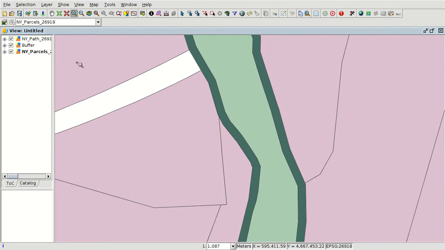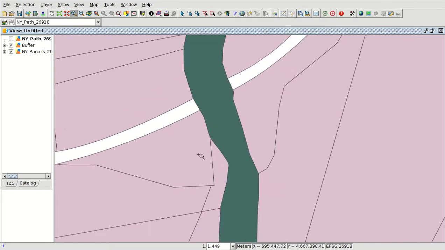Here we can see the parcels, then the path, and the 5 meters that we have increased on this layer. Now we are going to see which parcels are on the new path.